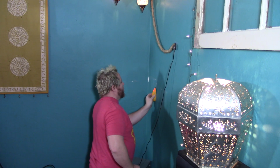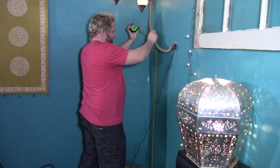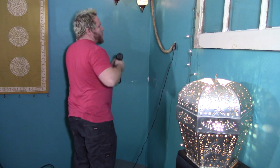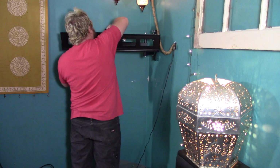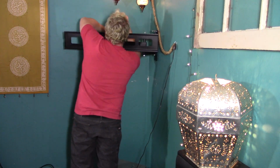If you're going to mount it in a stud, use a stud finder to mark its location in the wall and measure the height up from the floor that you want to place your holes. I pre-drilled the top holes with a bit that is half the size of the lag bolts. This makes it easier to tighten them down and helps keep the stud from splitting. After that, tighten down both of the top bolts snug but not completely tight.